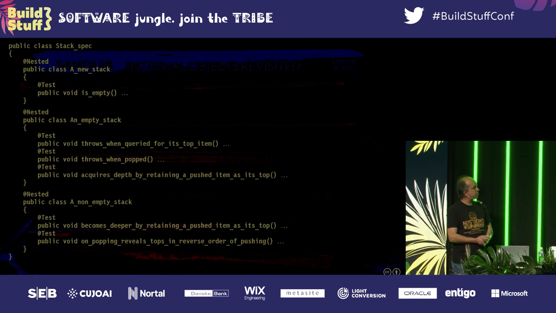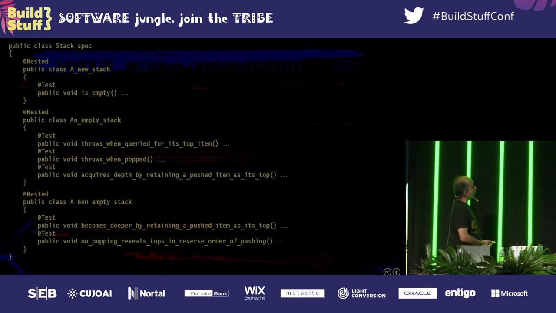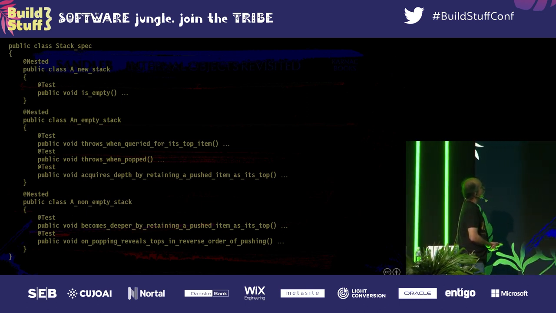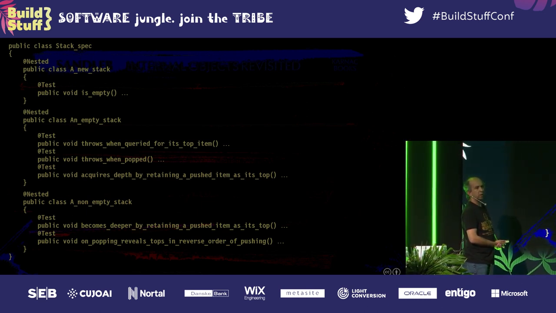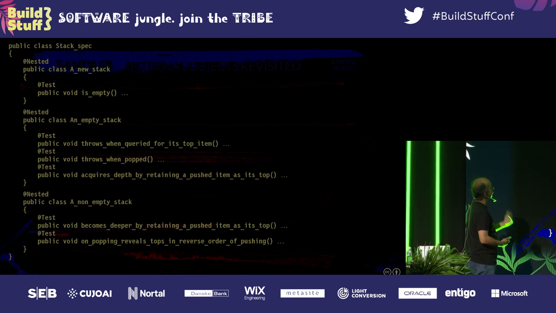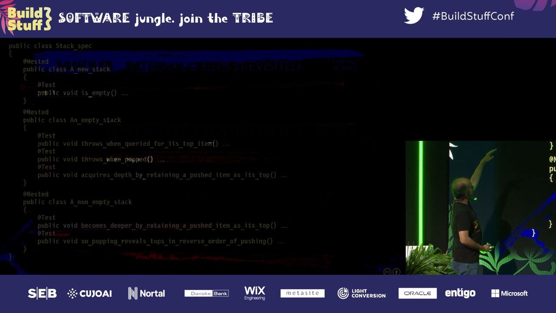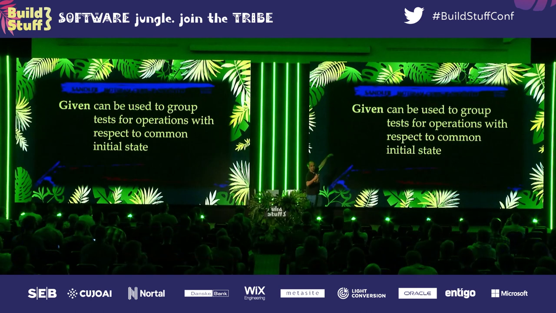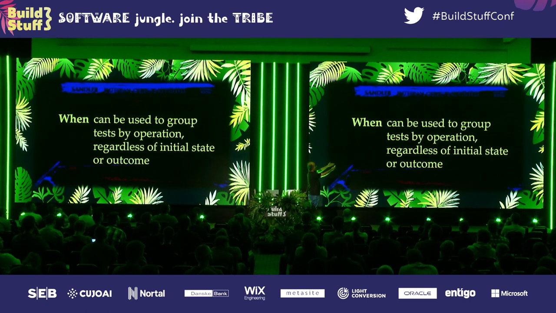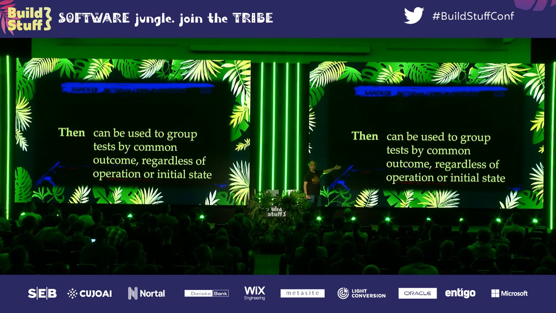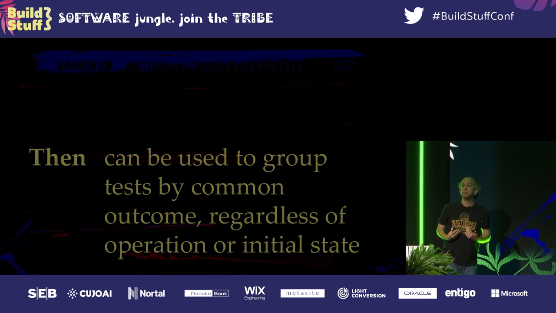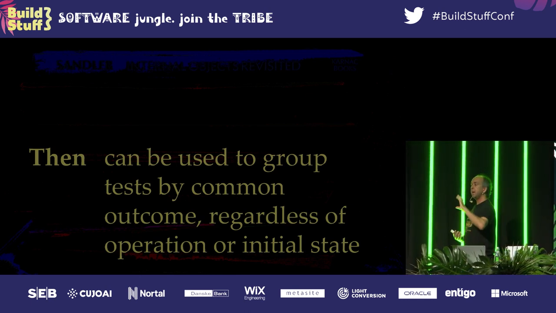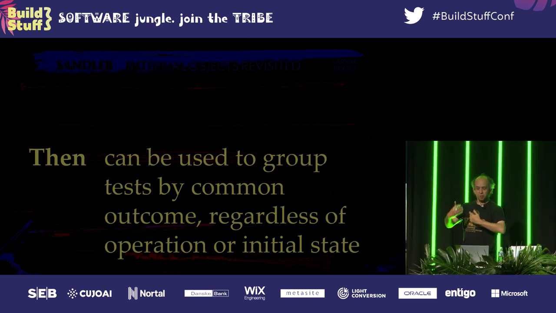Now, it turns out that one of the things you can do here, if you're trying to structure your unit tests, and people often struggle with structuring their unit tests, they often end up with a very flat thing. They don't use nesting, which is an oversight. You can do this in most testing frameworks, some form of nesting. But how you group things, it turns out you can actually use given as a grouping construct. Or, you know, if I have common state, then I group my tests together according to the common given. If I want people to focus on the common operation, then I group by common operation. Alternatively, I can group by common outcome. Here are all the tests with the same outcome. Okay? It depends, it's up to you. But you've now got three basic ideas. It turns out the given, when, then thing actually informs your thinking about how to reason and communicate.